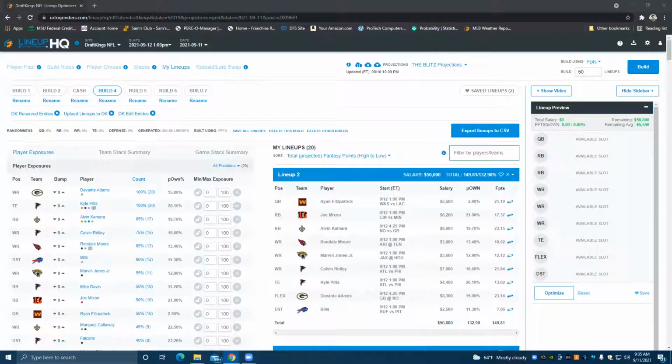We're doing a quick video DFS warm up. We got the optimizer from Roto Grinders with the Blitz projections, one of the top projection systems in the game. We got my man here, Ray on State Kings, doing a little coaching session with him today. We're going to finalize the coaching session with some of the stuff we talked about. He had some questions, and let's just get to it.